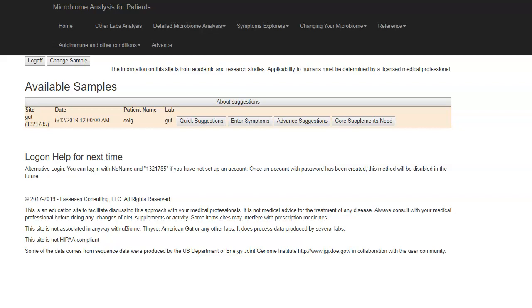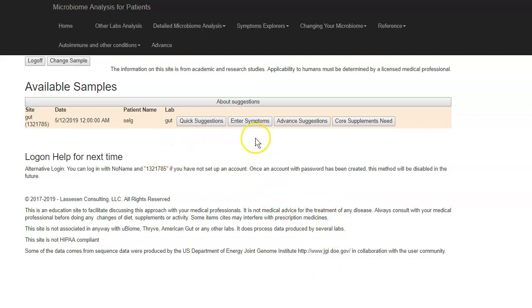Today, I want to talk about the importance of entering symptoms. They're important not solely for citizen scientists like I am and researchers, but they are very important in order to better get the right suggestions for you. And the reason is there's tremendous variations of people in terms of their microbiome profile. So let's first take a look at entering symptoms, and then I'll talk about what we have discovered.